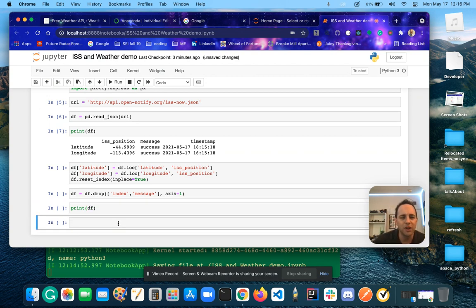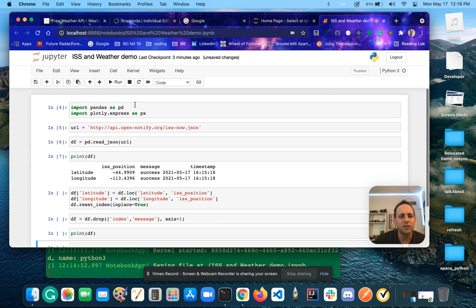And just to show that we've made those changes, we'll recall our variable df data frame to show us that change.